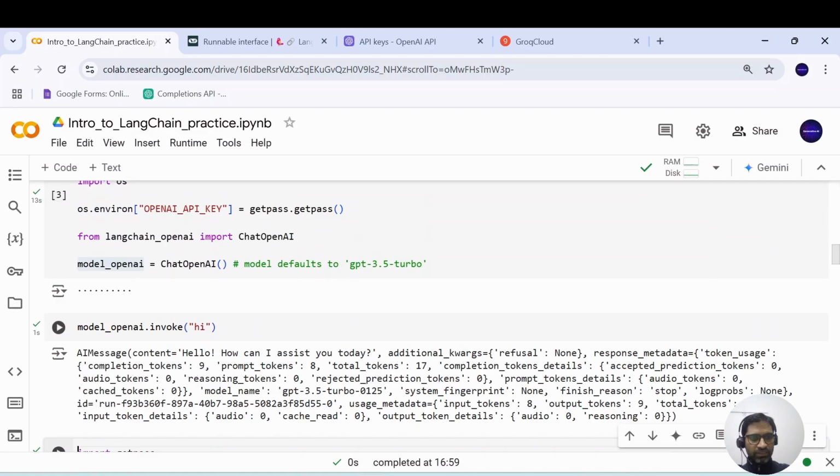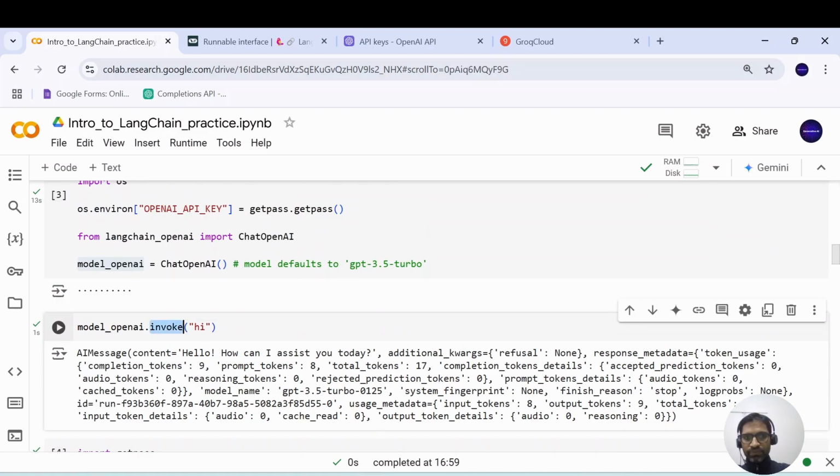So this method invoke is actually the runnable interface. They have created particular methods like invoke, like stream, and these methods are consistently available to some of the LangChain components.